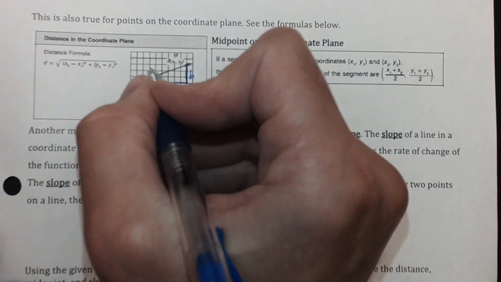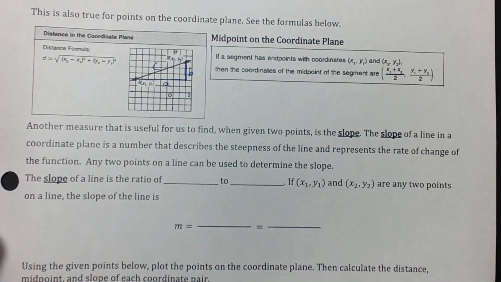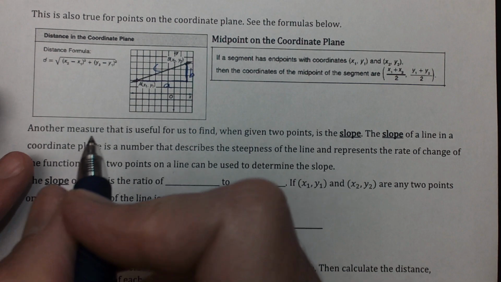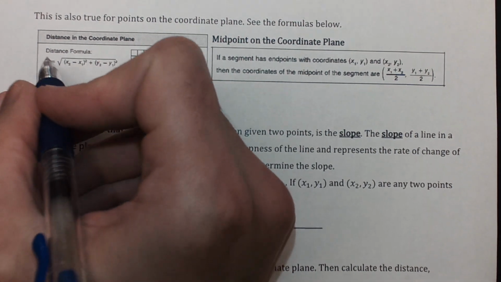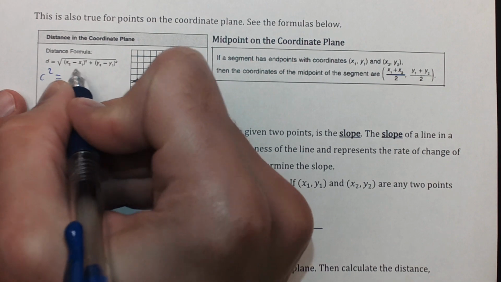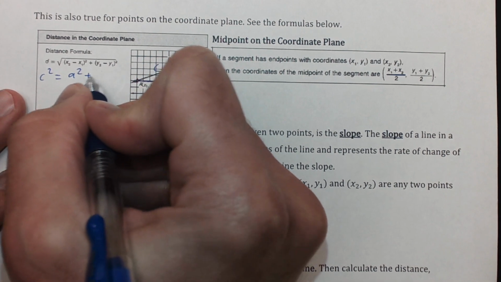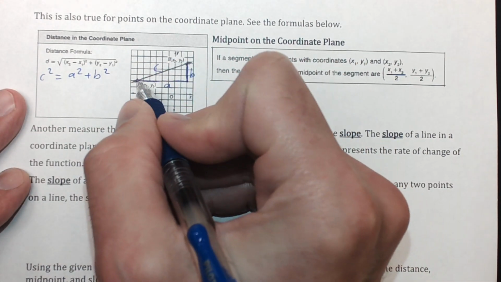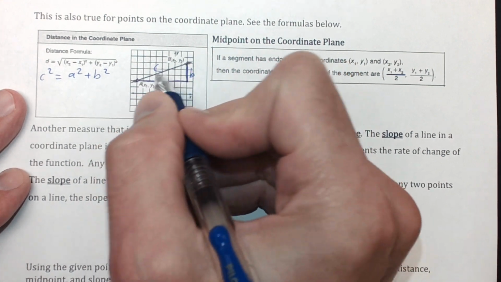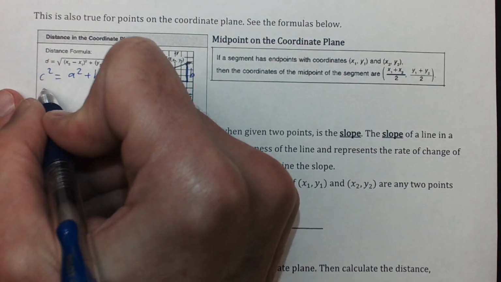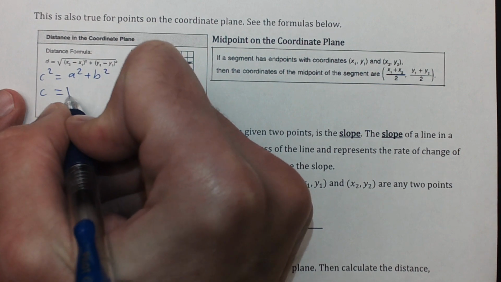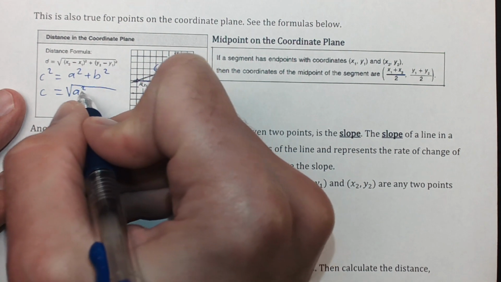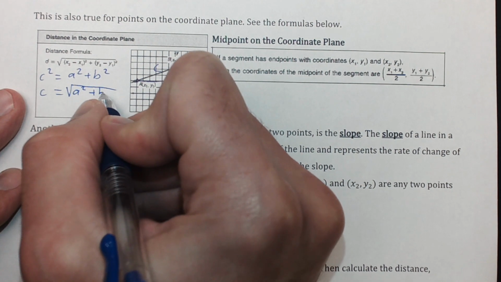And since it is a right triangle, let's call the hypotenuse side C. And remember, the Pythagorean theorem is really something you could use whenever you have a right triangle and you're talking about their sides. And the Pythagorean theorem was just c squared is equal to a squared plus b squared. If you were to solve for c, c actually represents the distance between these 2 points. So the hypotenuse of this right triangle is the same as saying how far apart these are. And in order to solve for c, you would take the square root of both sides, and it's just going to be c is equal to the square root of a squared plus b squared.